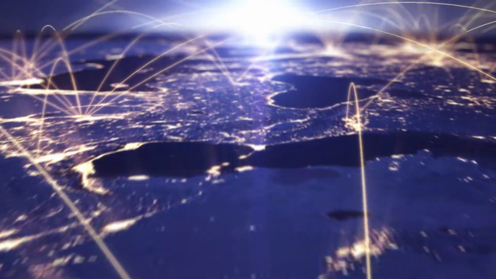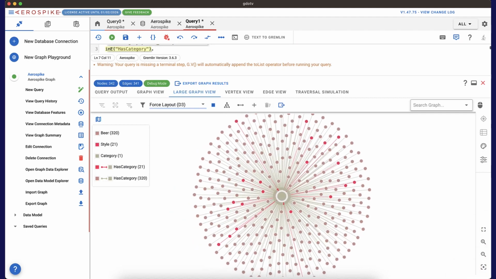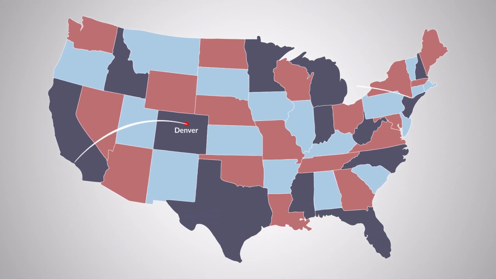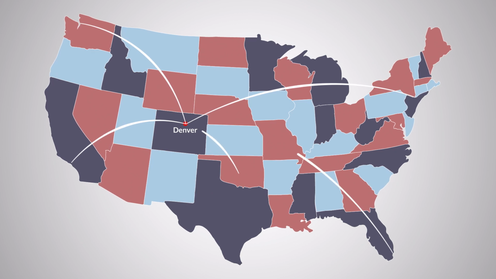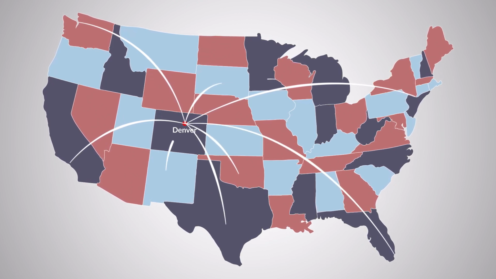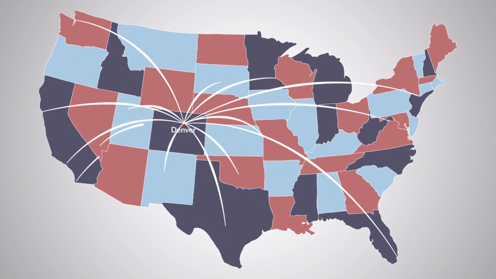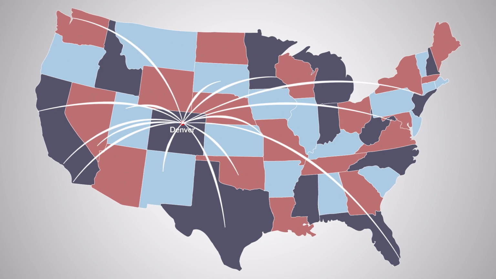So what happens when you go to model that, or you put that in the graph database, is that you have a particular vertex, and then you have to store all those edges co-located with that vertex. And so you get these hot spots where your traversals are always hitting the same vertex. They're always ultimately going to be going through that same vertex. They're always going to be going through Denver International Airport. In essence, it's a hub. And so whatever machine's representing that particular vertex, the Denver vertex, is just getting slammed.